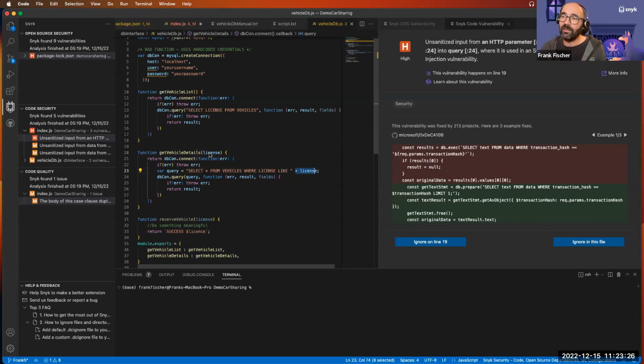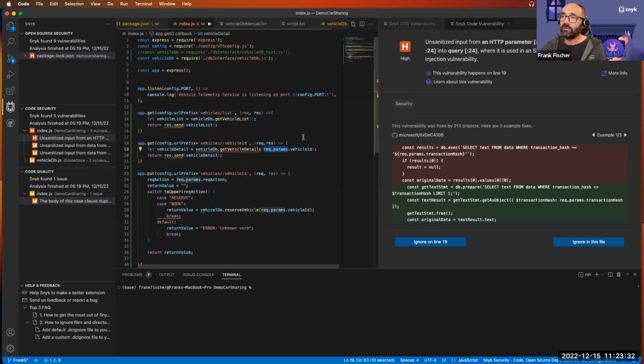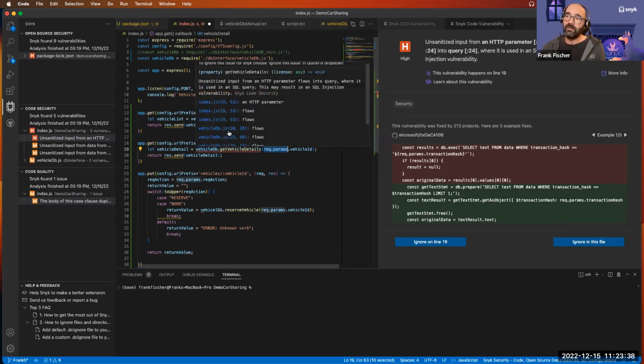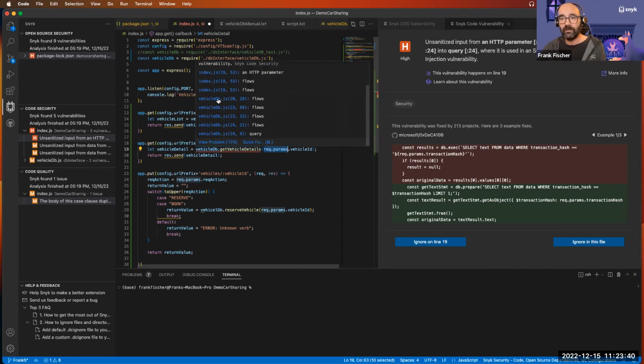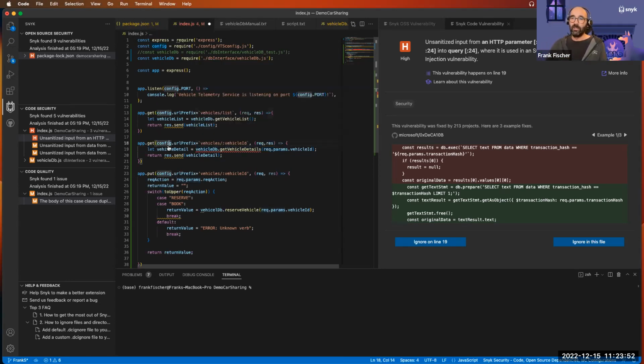The point that I want to point out here is this is actually multi-file. If you look at this one here, this is file number 1. This is index JavaScript. But if you follow it up, it goes into the vehicle DB file, so in this library. The interesting point is that if you don't do interfile analysis, if you just look at my code, you could say, okay.